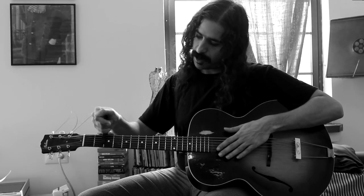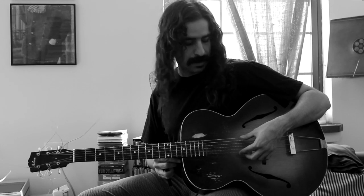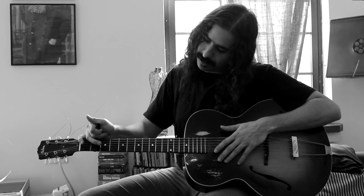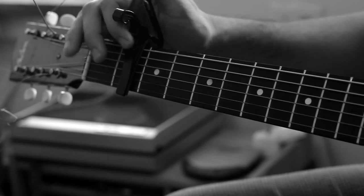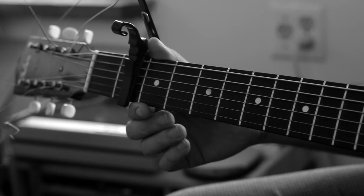I've got a capo on, but that's what I'm tuned to, and that's D, G, D, G, B, and D. I like to sing it in the key of A, so I put a capo on the second fret. You can do whatever you like, whatever works for your singing. So I've got it tuned to open A now with the capo on.